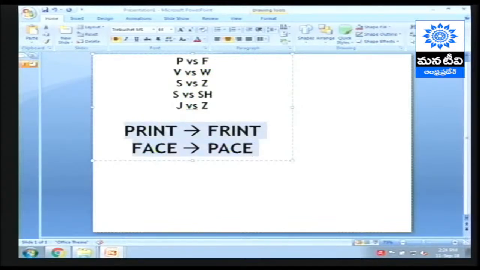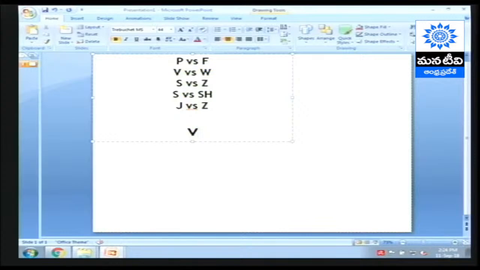Okay. Next, I have the word victory. They pronounce this as wictory. Now remember what I said. If you have the letter V, you need to bite your lower lip. It's victory. And if it's W, you need to make an O out of your lips. So you say victory, not wictory.